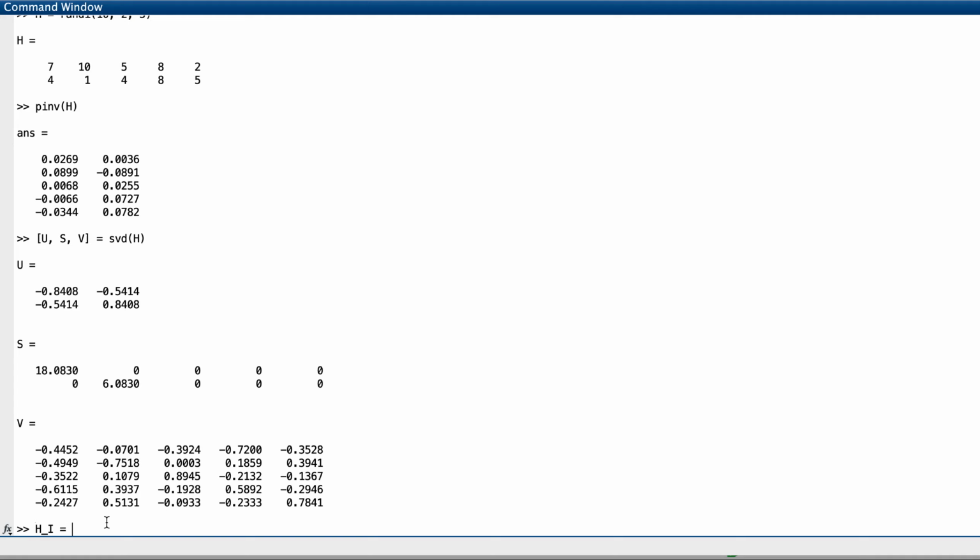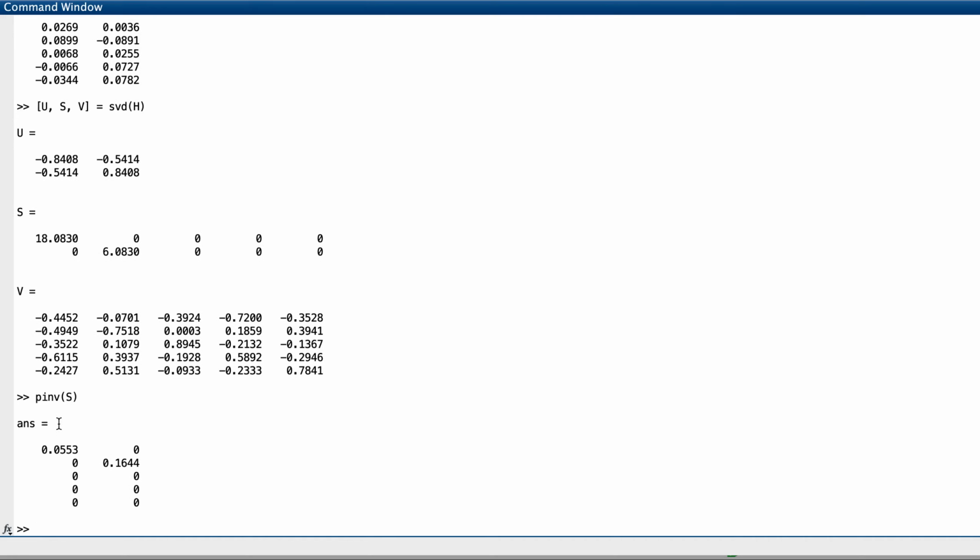So the H inverse will be equal to V into, then if we want to find the value of pseudo inverse of S, that is sigma. So you can see that this is the matrix. So if you find the pseudo inverse of S, what you can see is we will be taking the reciprocal of this value, also this value, then we will write those values there, then we will keep all zero values as it is, then we take the transpose. So once you find those values, you can see that the matrix will have this shape and the numbers will be like this.